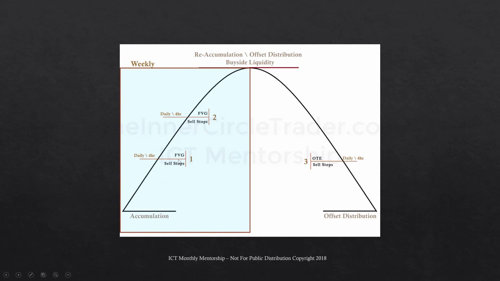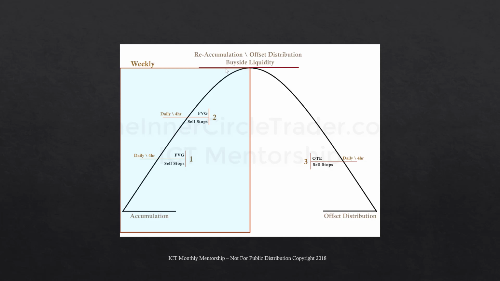We may only get that one stage of reaccumulation, and then it runs directly to terminus. But if it runs up and falls short and starts to correct, you have a built-in advantage because now you can start looking at projections with the price swing and the fib on the retracement that takes place at stage 2 reaccumulation. In other words, that's a secondary buying opportunity. If the fib projections, like 127 or 168 extensions on your fib, start aligning up here with that premium array for the buy side liquidity draw, then you know that this is a really good opportunity to be entering long and reaching up to that price point.